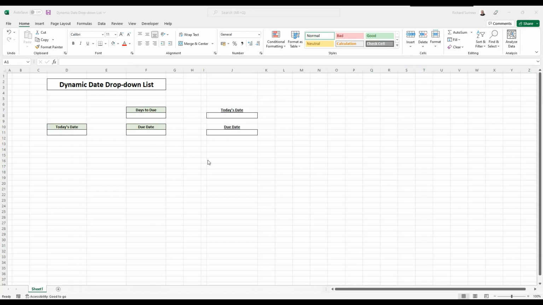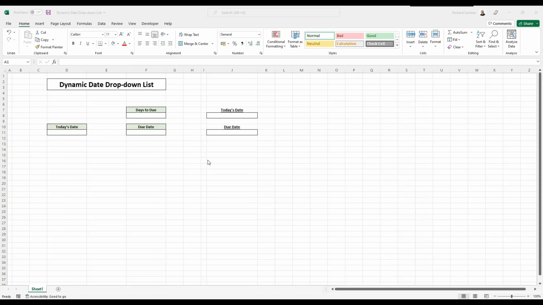The other thing is, when you then have to put in a due date, for example, 5 days after that date or whatever the case might be, you want to be able to quickly put that date in, because sometimes people will go, well, hold on, we can just formulate that. Yes, you can, but then it's set in stone. What happens if you want to adjust it and be able to override it? Sometimes you've got a default number of days, and you want to do all the projects with that number of days, and then maybe you want to change the default, but you don't want to change all the existing projects' times. You just want to change the new projects. So you want to be able to manually input the days, but you want the spreadsheet to tell you how many days it is.